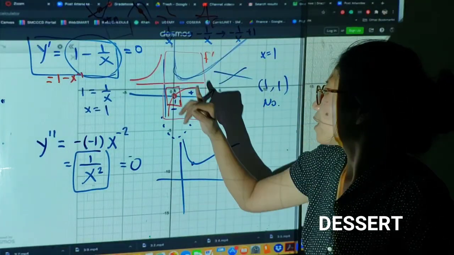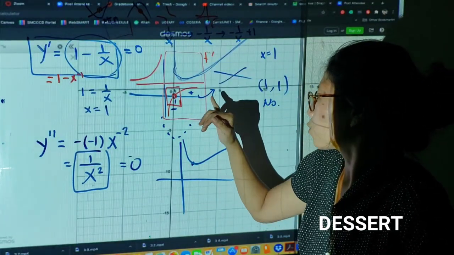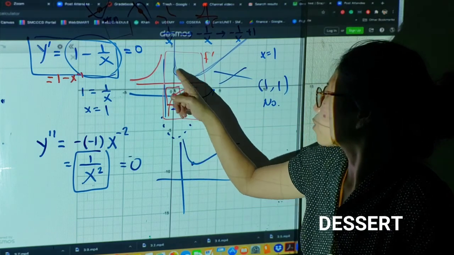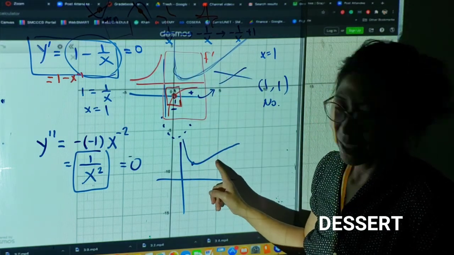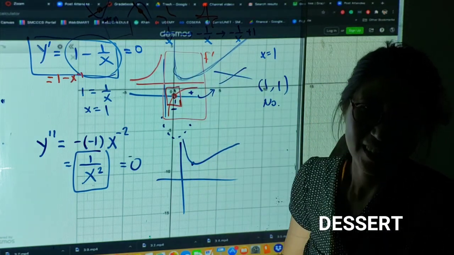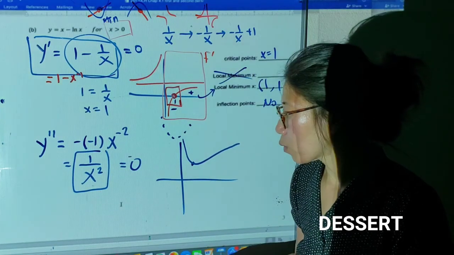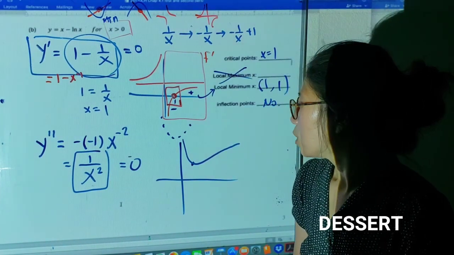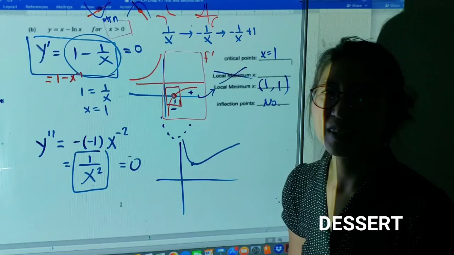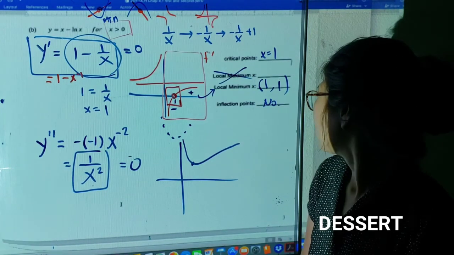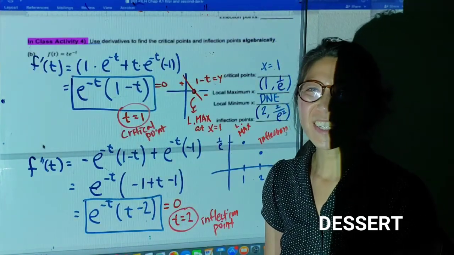Class, just for fun, I plug into x minus natural log of x, and that's the graph you see, and that's my guess. Not bad, right? So there's one more question of yours, and I want you to think about it and then compare the answer with me. Okay, let's look at our in-class activities.